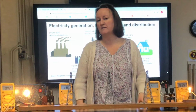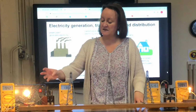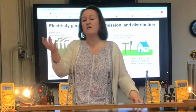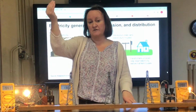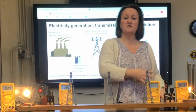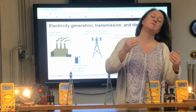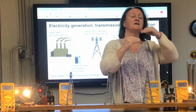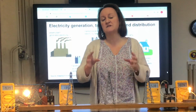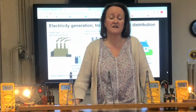And that's the point of the National Grid, and that's the point of transformers. They convert the energy from one voltage to another voltage. So we start with a high voltage and go to a low current, send it across the National Grid, get to the other side where we step the voltage back down and the current goes back up. Because of this, we lose significantly less energy when we transfer our electricity to our houses.